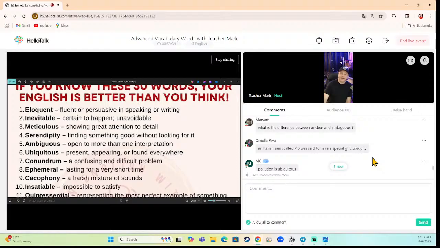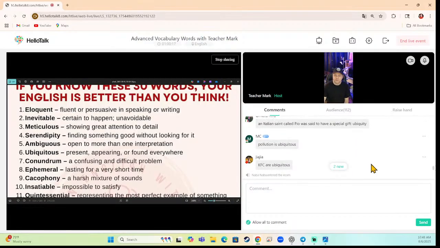What's the difference between unclear and ambiguous? Nothing. If your answer is ambiguous, it is unclear. If your answer is unclear, it is ambiguous. Okay? Although unclear could be more than one kind of unclear, right? Sometimes things are unclear because you're ambiguous. Sometimes things are unclear because of miscommunication or translation or misunderstanding, right? So unclear can be more than that, but to be ambiguous is a kind of being unclear. Okay? It's a kind of unclarity.